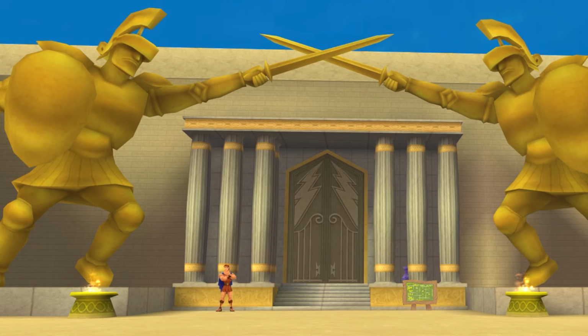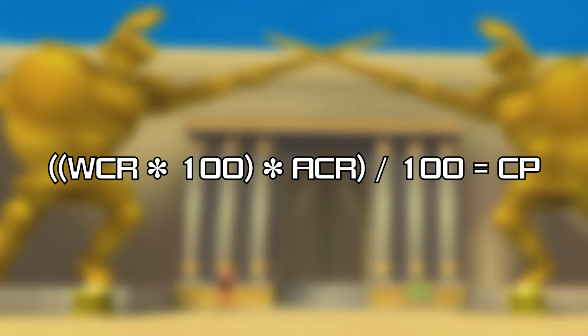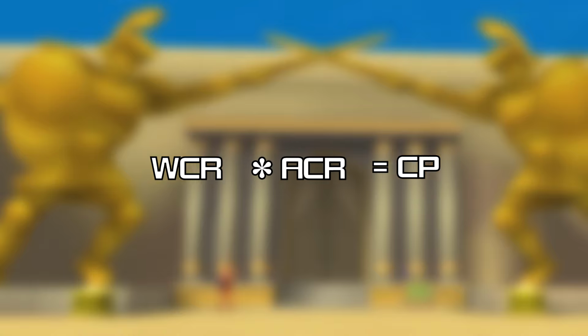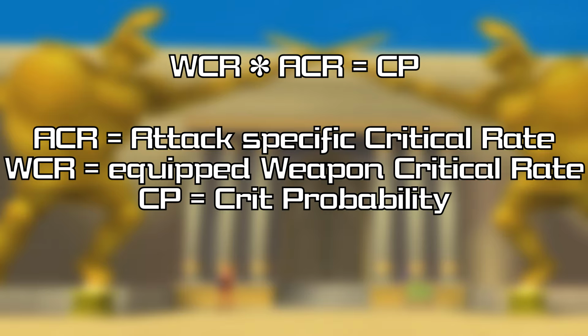Anyway, next up is critical hits, beginning with critical hit chance. Credit to Yami Squall on GameFAQs. The formula is WCR times 100 and parenthesis times ACR and parenthesis divided by 100 equals CP. Yes, they're all going to be this terrible. But I adjusted the formula to be simpler by just removing the 100s. ACR is the attack specific crit rate, WCR is the equipped weapon crit rate, and CP is crit probability.